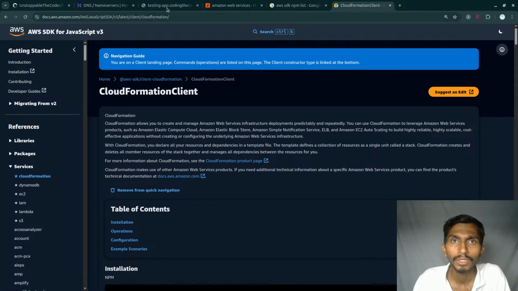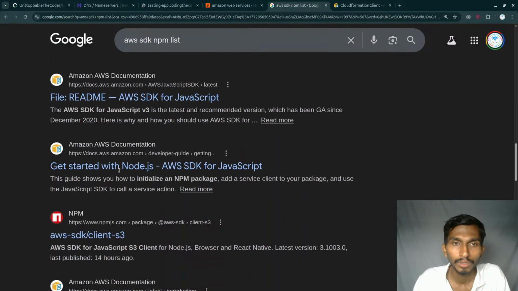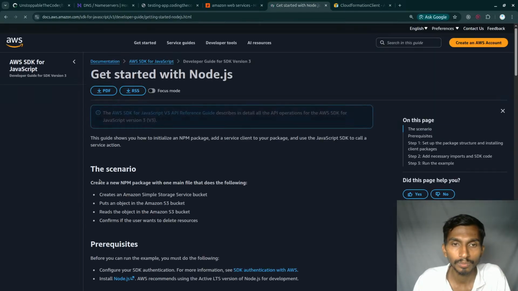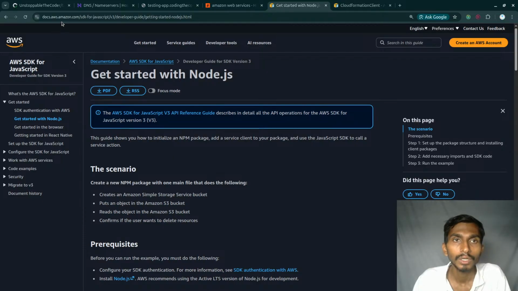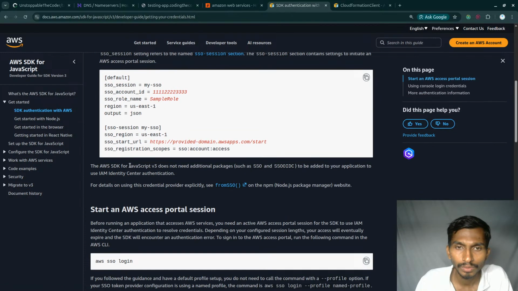Great job. Apart from this, if I directly try to look for it, what will happen? I directly reached this particular page, docs.aws.amazon.com. From here, how will I get that? What is the next step? Security, code example, migration, documentation history, SDK authentication with AWS.